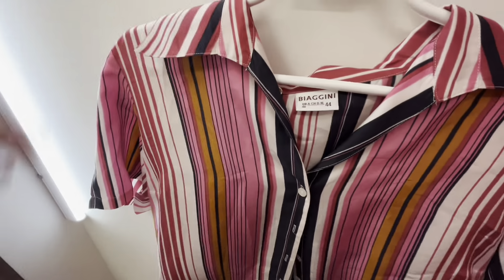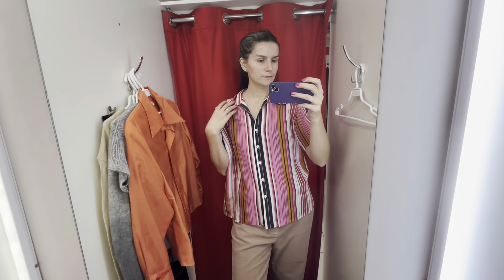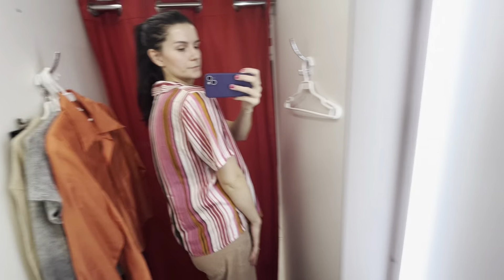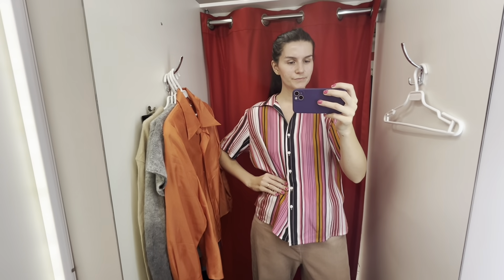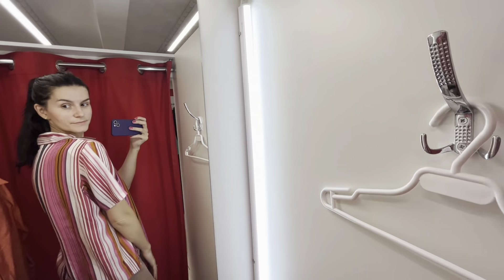It will be nice for combinations with skirts especially, or also in the style of the 70s — it will go well with a midi skirt. This shirt is also silky and eye-catching because of these bright stripes in pink, different shades of pink. It will go well in my wardrobe — it's almost like a cloud on your body because of the very good silk. The color is also in the style of 1970s. It will go well for summer, worn openly as a second shirt or maybe on top of a tank.